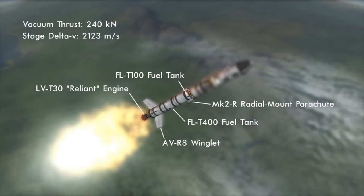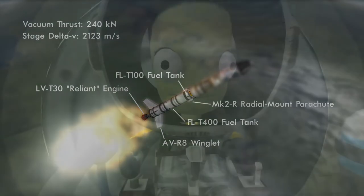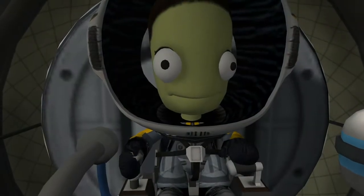Also mounted on these are two Mk2-R radial mount parachutes, and I've set the min pressure to be half an atmosphere. These are there to recover the booster, which I'll explain later. Okay, let's talk about the mission.